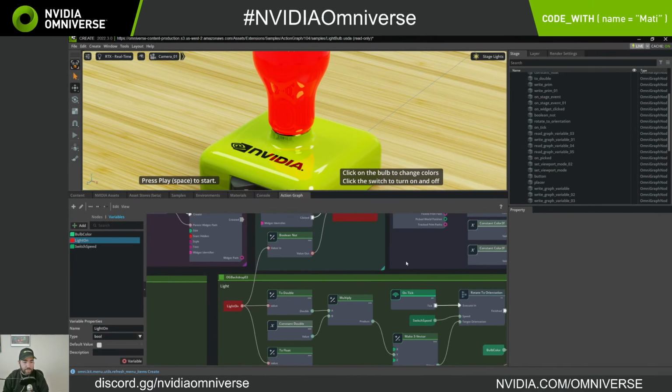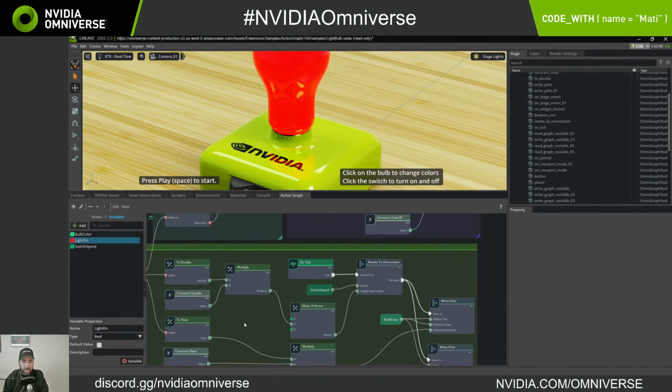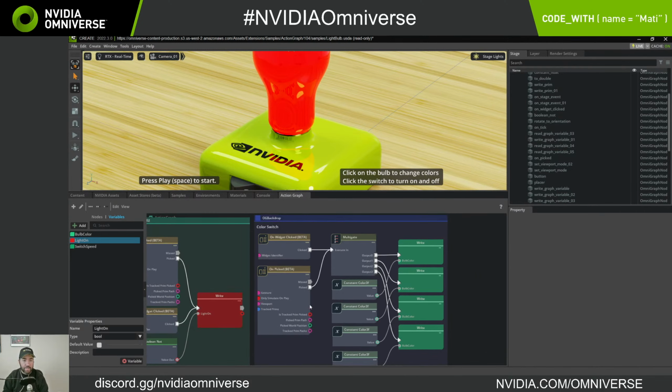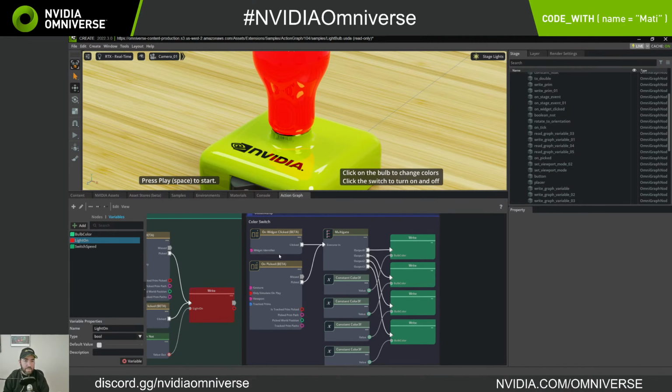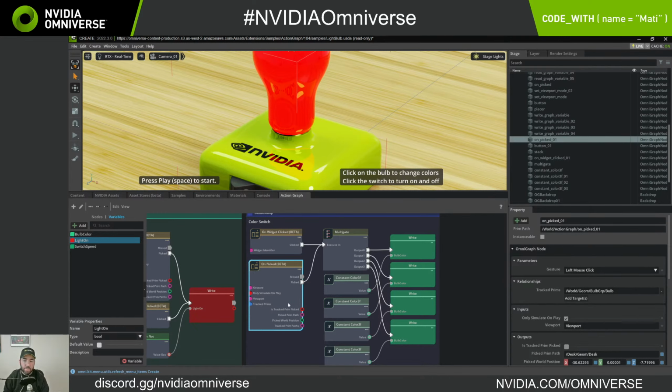All right. And color, yeah, we can look at color next. So we looked at the click events that are firing the light switching on and off. The other one is the color switching. So this is the same pattern. We have the onPicked.